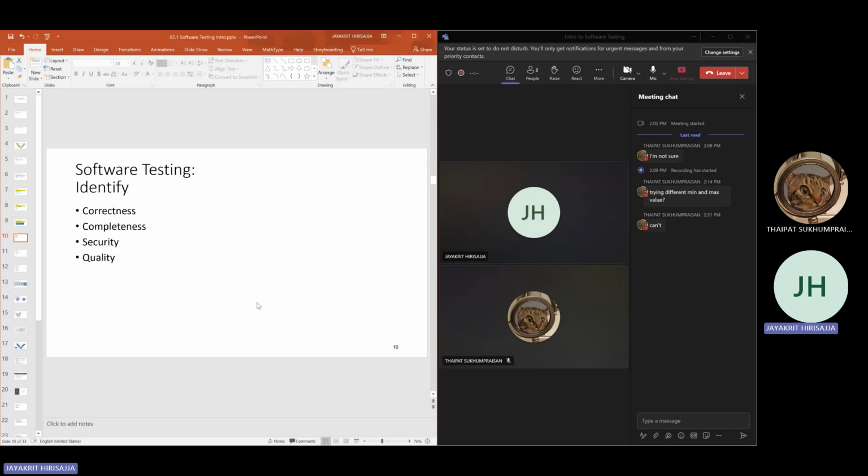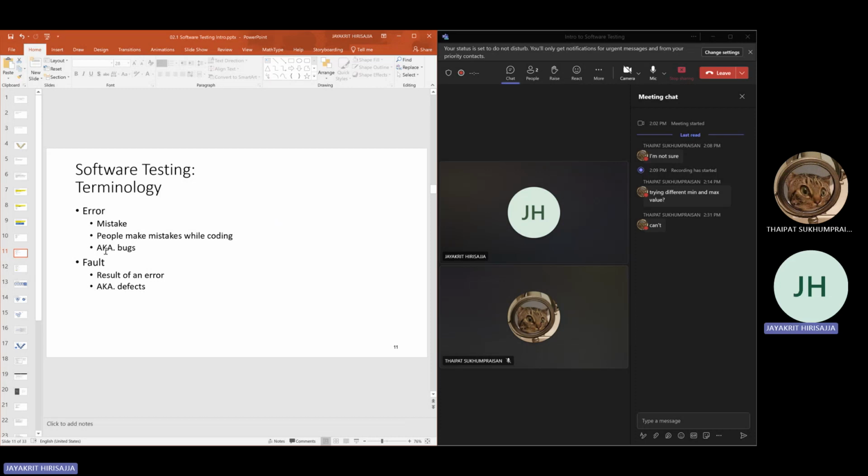What does it look like? We try to find correctness, completeness, security, and quality of the software during testing. And here is some terminology. Error means mistake. People make a mistake while coding. Fault is a result of the error, or a defect.